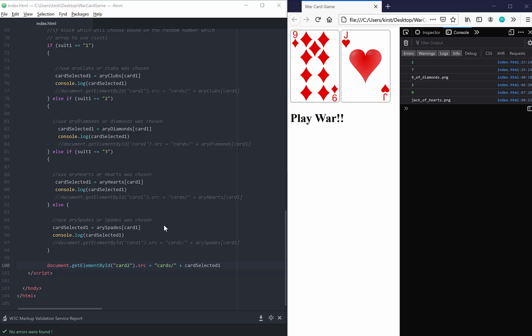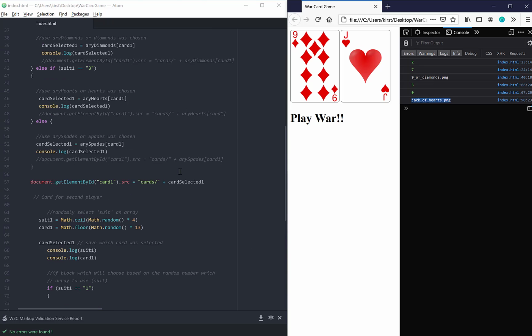So the last piece of this puzzle is a little bit thinking outside of the box. And here's what I mean by that. We need to determine who the winner is. Was it the Jack or was it the 9? Well, a computer's not smart enough to know the difference between Jack of Hearts.png and 9 of Diamonds.png. So we have to devise another way to figure out, based on what we have, what the computer will understand as less than or greater than.